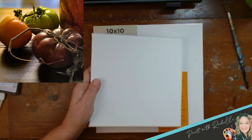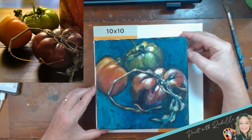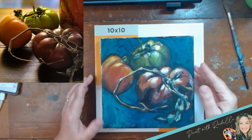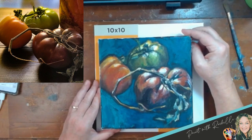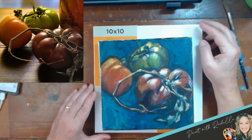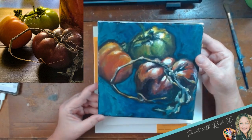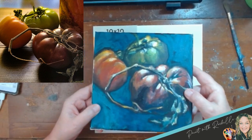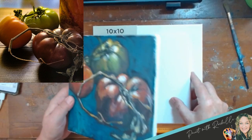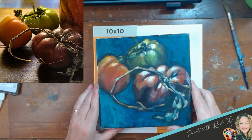Anyway, I had done a run through the other day on an 8x8 just because I wanted to get a sense of what I wanted to teach today. And 8x8 is a great size. No matter what you have, 8x8, 10x10, or 12x12 square would be fine. These littler ones are kind of good to start when you're a beginner, so you don't have to get too much paint out on your palette at once and waste a bunch of paint possibly.